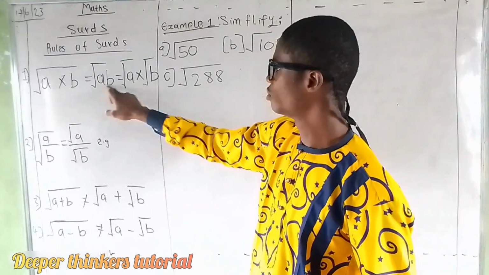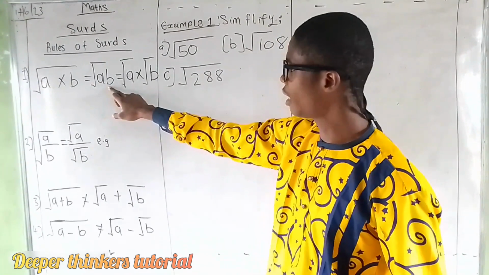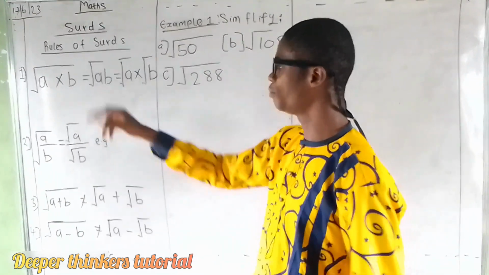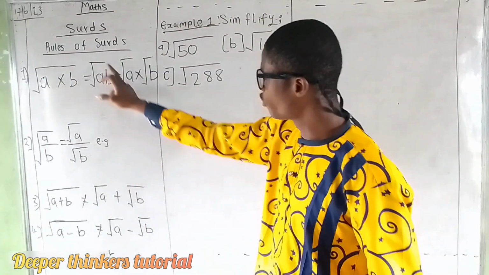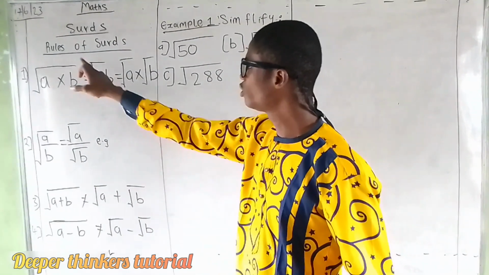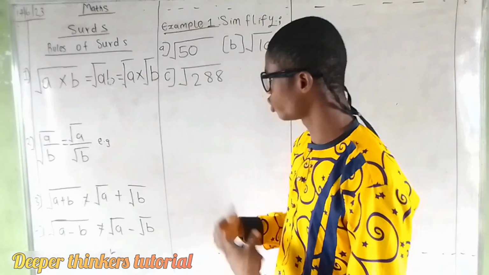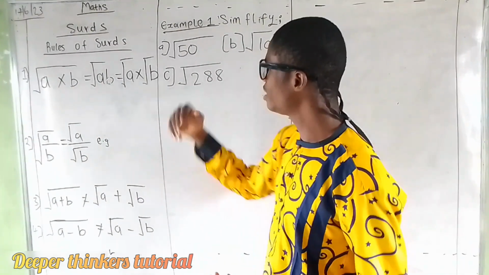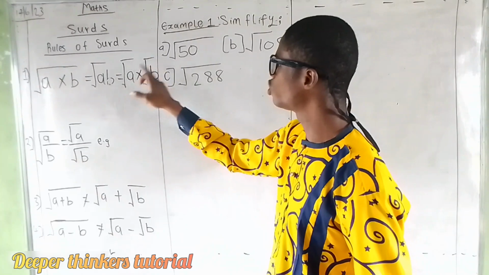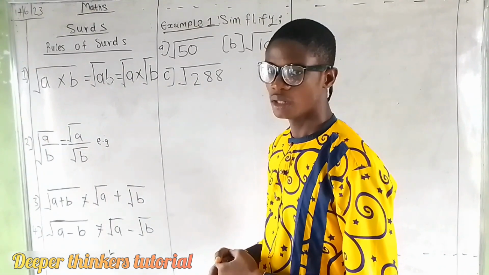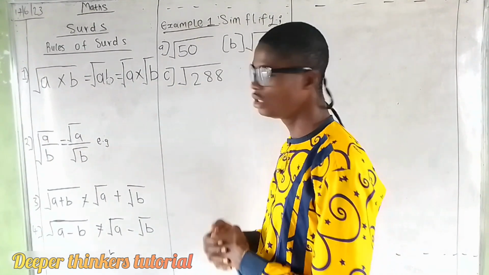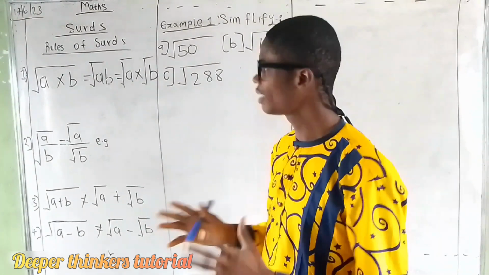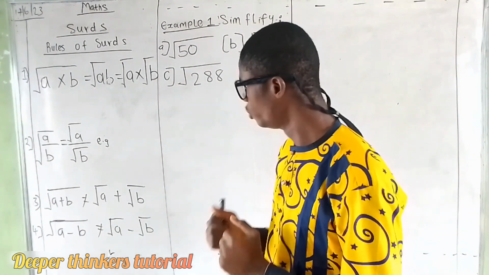What you have is the result of them multiplied together. If it's a letter, that means the result will be A and B written together. But if it's a number, then you find the answer, and then you take the root, the square root or third root or any root, and you get your answer. That case is still the same thing as finding each of the roots separately and then multiplying them. So that is one thing you should take note of.